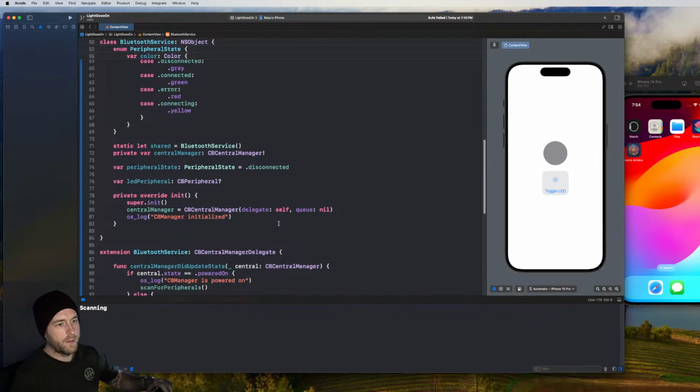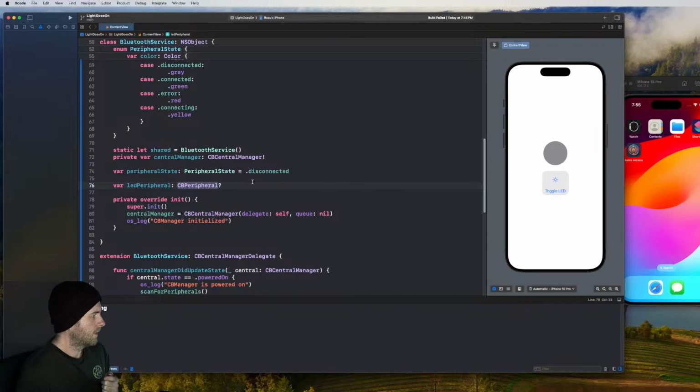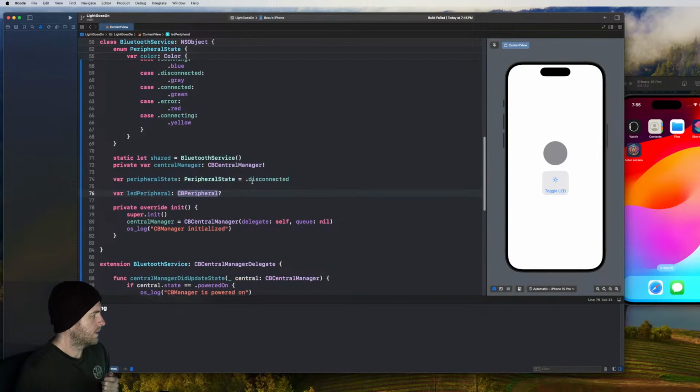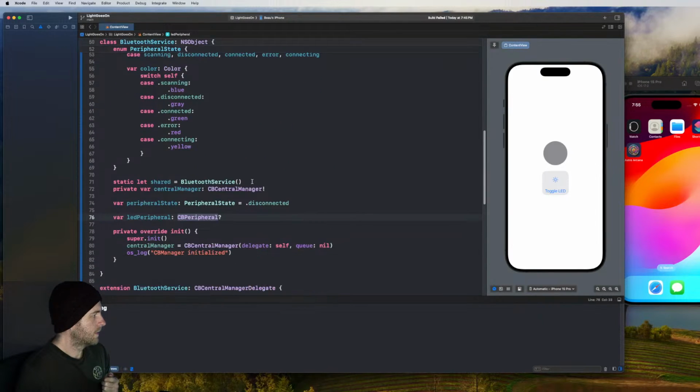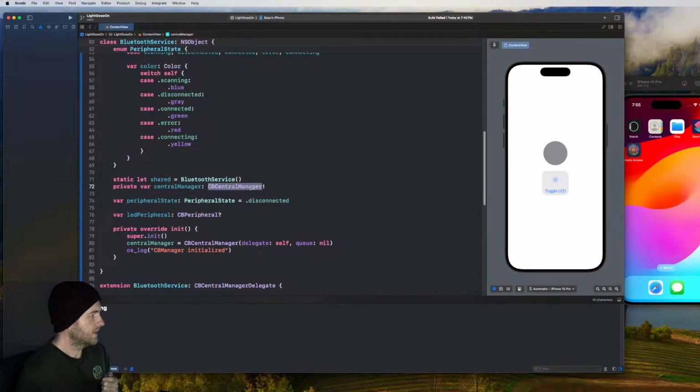So something I want to bring up now because I just realized. I believe it's the CBPeripheral that you need to keep a reference to, not the peripheral. Where is it? The central manager.